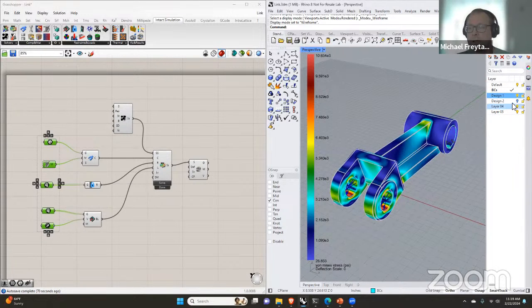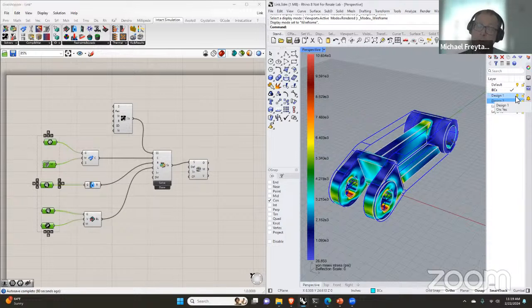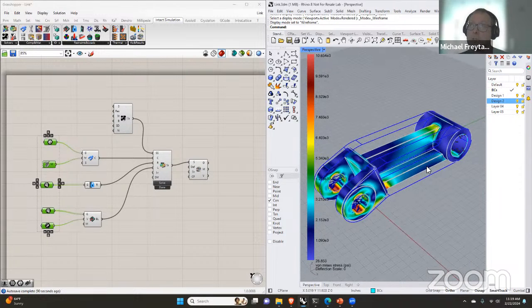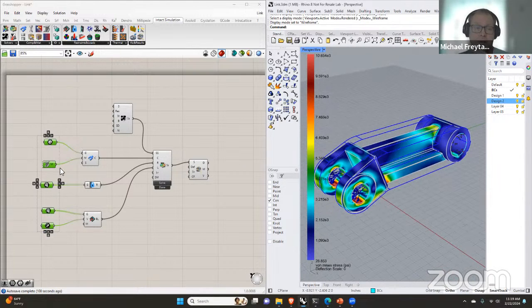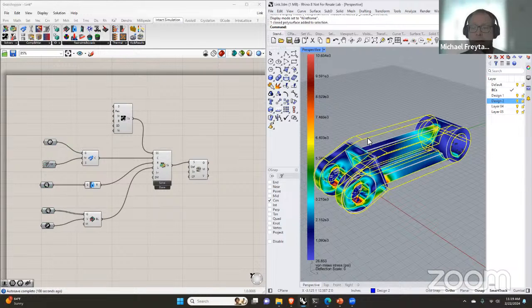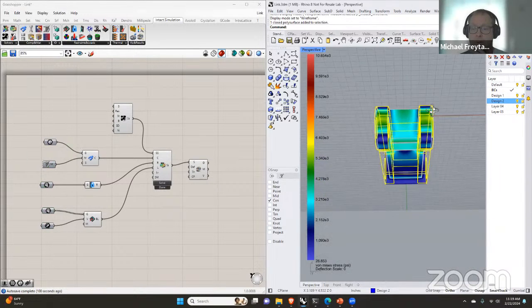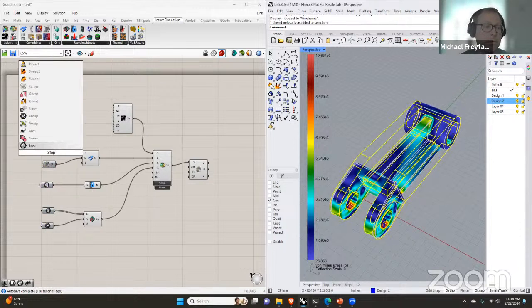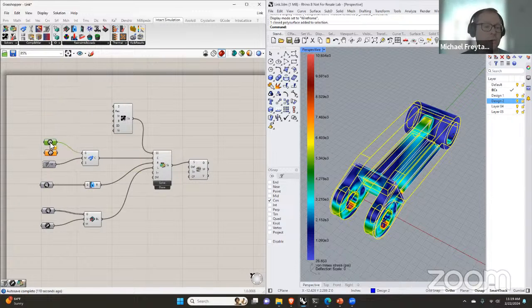In this case, I've actually got another design available. What's interesting about Intact.Simulation versus Scan and Solve is that the geometries for boundary conditions are not attached or associated directly with the geometry that is being used in the simulation. So I can reuse these boundary conditions on a different geometry. I can swap in a different geometry, in this case this one, instead of the one with the T-shaped profile. I can either add a new B-rep here, or I can just swap it out here.